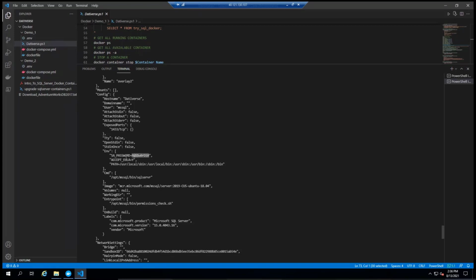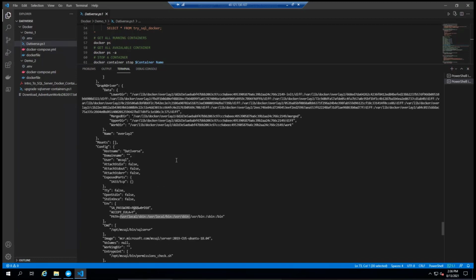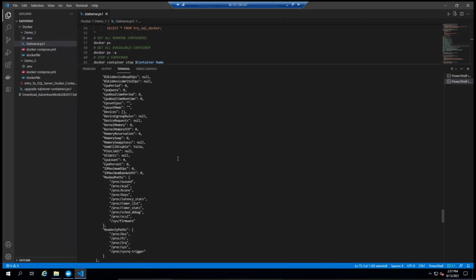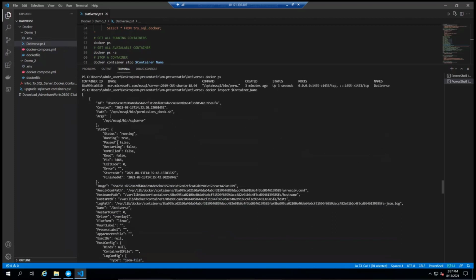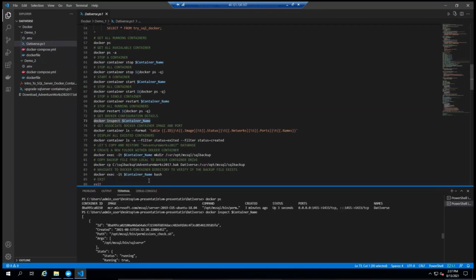So one thing you need to think of, if you're looking at the environment, we accept these are the environment, we accept the license, and then this is the path. So there's tons of information. You can see the state as well. If it's running or not, you can see it. You understand? And then you can get so much information. This is the process ID. It's a very useful thing.